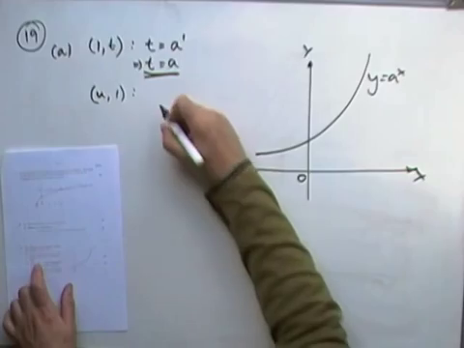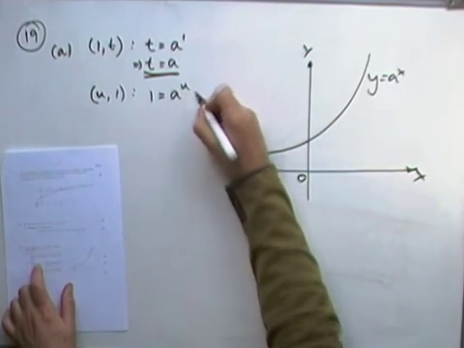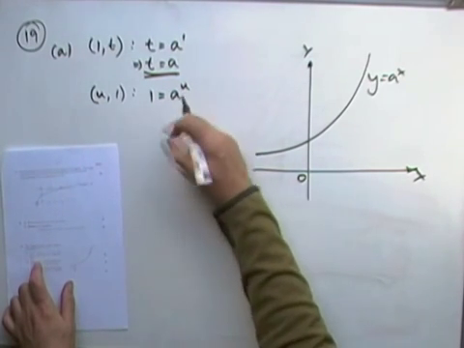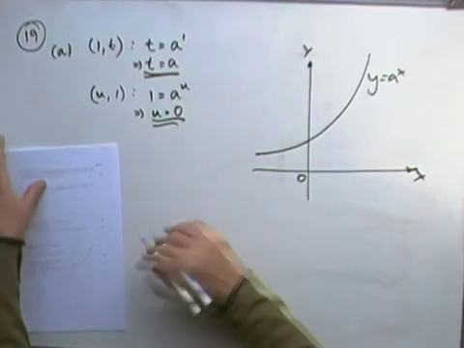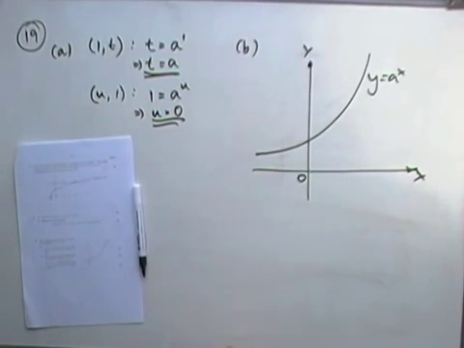if u1 lies in the graph, find the value of u. Well, that just means u goes in for x, 1 moves in for y. So 1 equals a to the u. Well, something to the power of 0 gives 1, which means u equals 0. Right, part B, which I can just do here. Make a copy, done it.